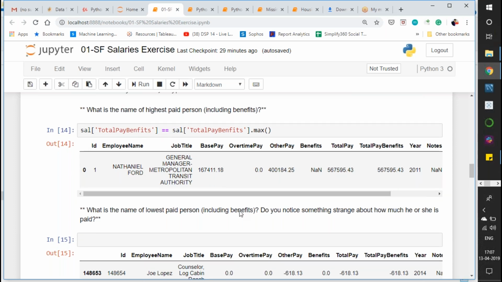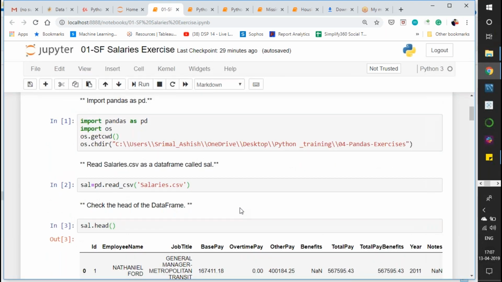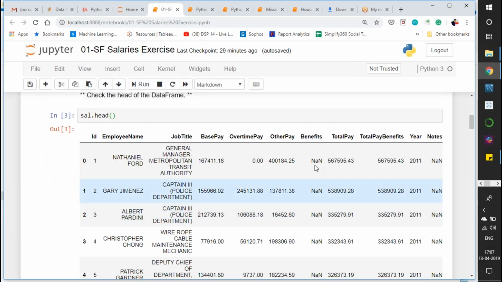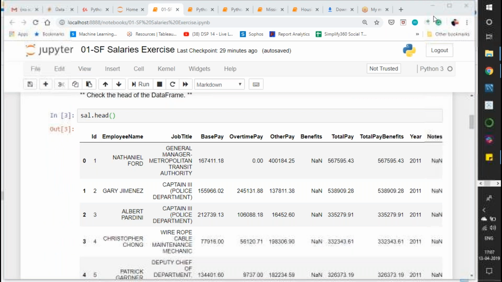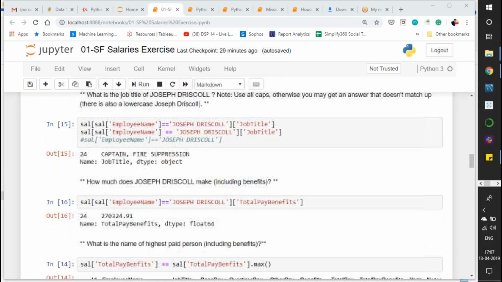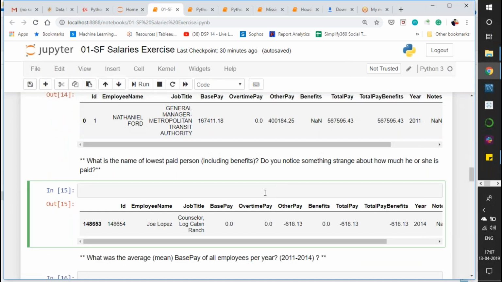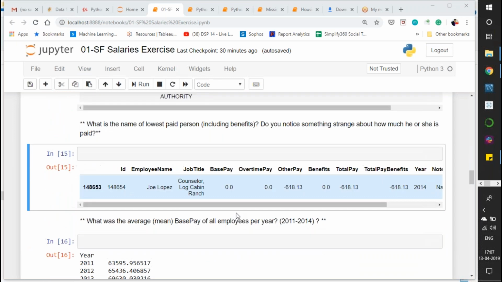Okay, now what we are doing is we have this data set. This was the exercise. This is how the data set looks, and we are doing some questions on this. So we'll start with the questions where we left off. This was the question. Let's start with this one.